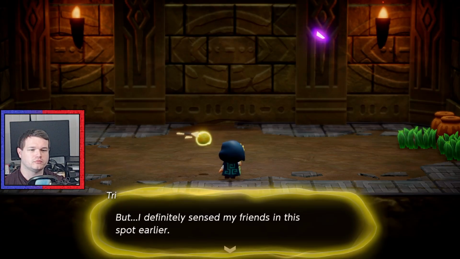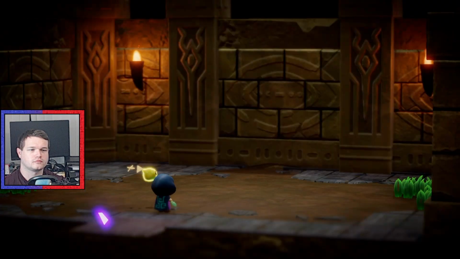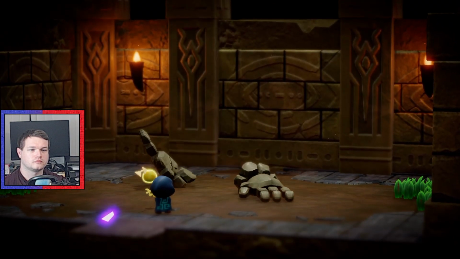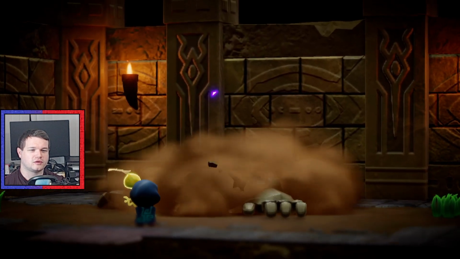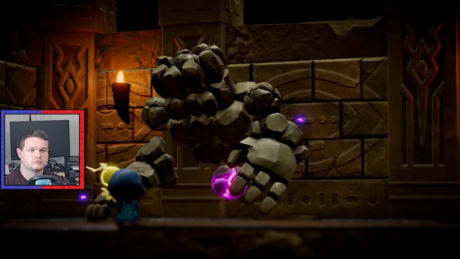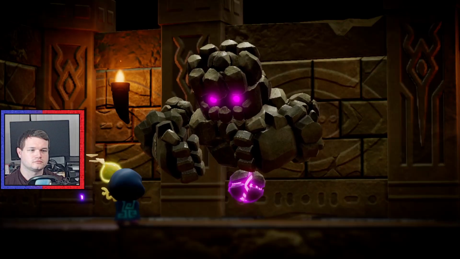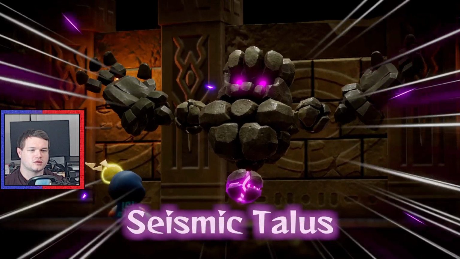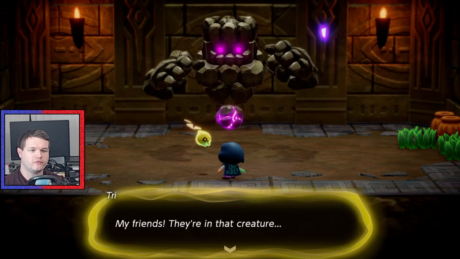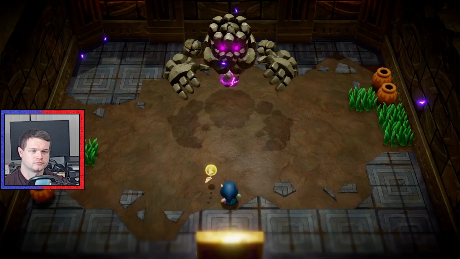Nobody's here. But I definitely sensed my friends in this spot earlier. Ah, the classic. Floating hands? Oh no, it's just a rock monster. But it is floating hands. Seismic Talus. My friends, they're in that creature. We've got to get them out of there. Come on, we can do this.